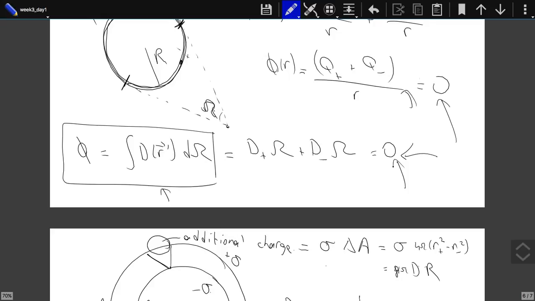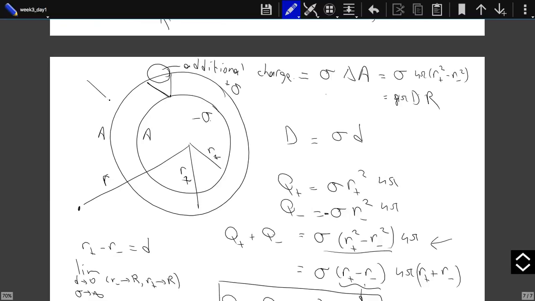So in that sense, all of these three answers are correct. They are just referring to different systems. The top two, this result and this result, are referring to the same system, whereas this one is a different system. The difference between this system and the above system is that this system has a net charge. The above system has a 0 net charge.